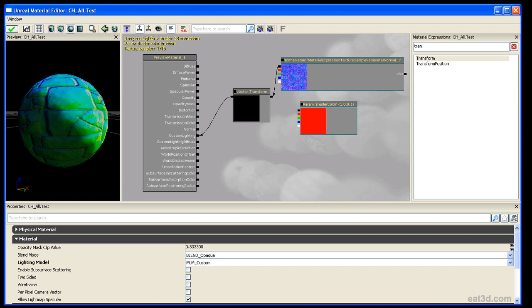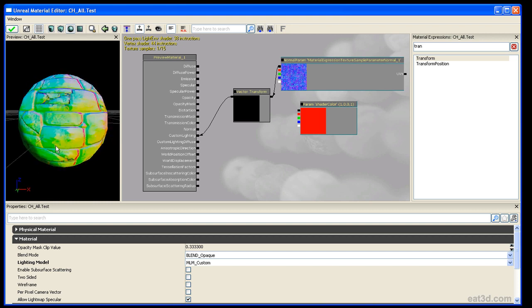So now we have our normals, and you can see this is a lot faster than writing it out, but once you start getting into more complicated stuff, writing shaders is personally faster for me. For some people, doing the nodes in Unreal is faster, but depending on your engine, you may or may not have a fancy shader editor.